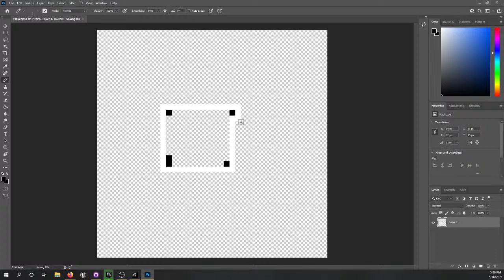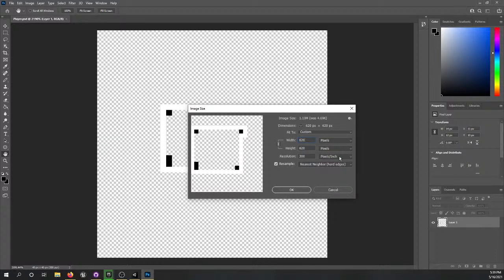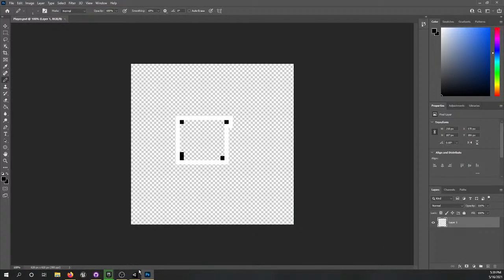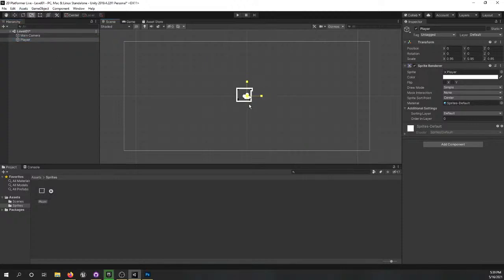Okay. So I'm gonna resize it because this is looking really bad. It's not resized, so I'm going to size it to probably 620 by 620 pixels, and make sure it uses nearest neighbor. Okay, here it looks the same way, so I'm gonna head back to Unity, and I see a new folder should appear soon, importing sprites player.psd. Done. Here it is, player. I'm gonna drag him in. Okay, this is the player. Basically just a square, but already something.